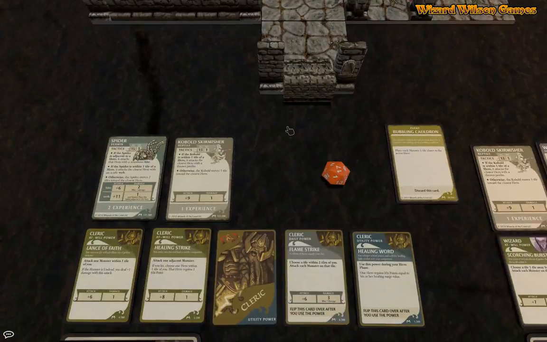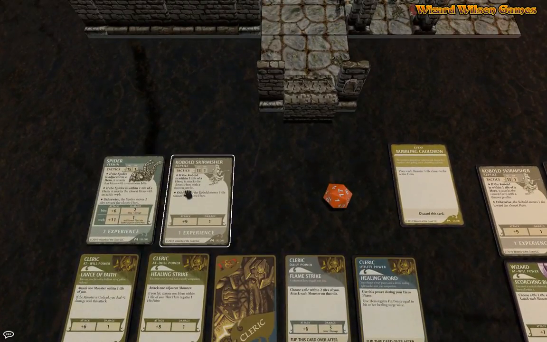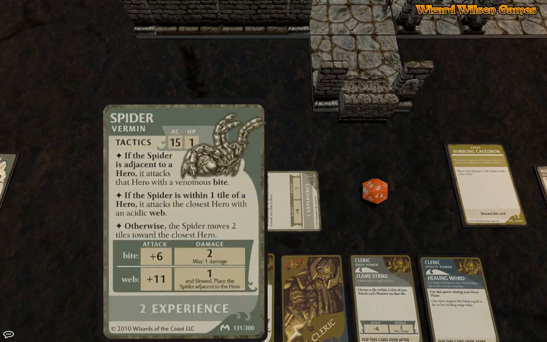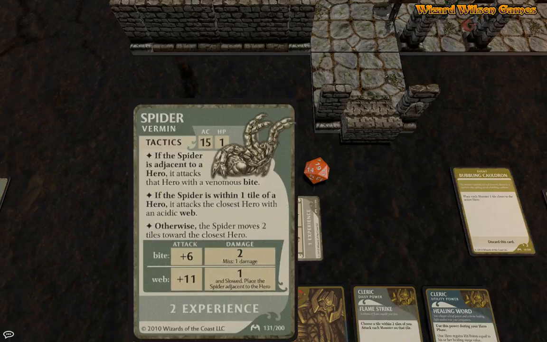No, it's not. Did I roll for the spider? He's not activated yet. Let's flip him that way. Let's roll for the spider. No, it was... Yes, I did, didn't I? I presumed that Thorgrim was over there, but he's not. He's here. So, let's roll for the bite. And that's a 19, so that is 2 damage to Thorgrim.